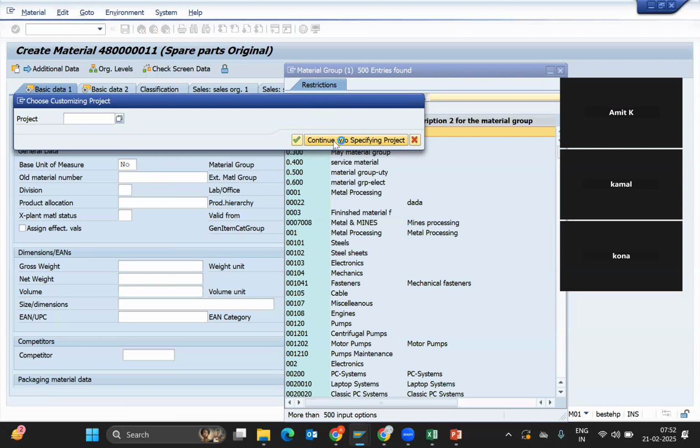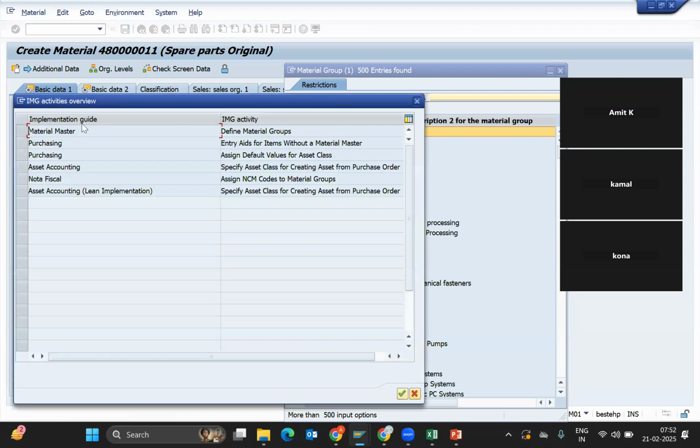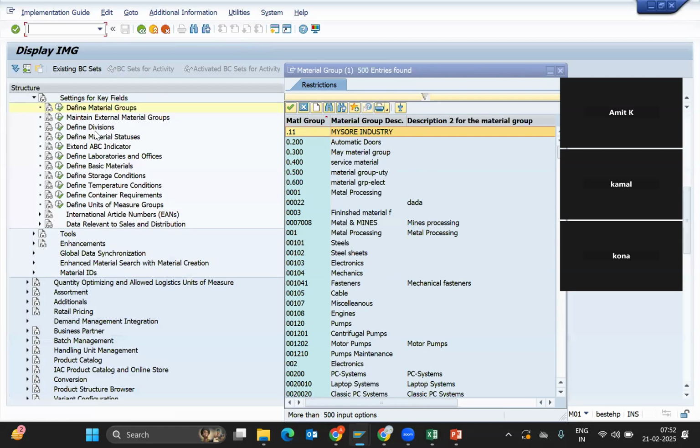See, under the Material Master, define material group is available. If I click here, it will straight away take me to the material group configuration setup, right? So I'm clicking here.